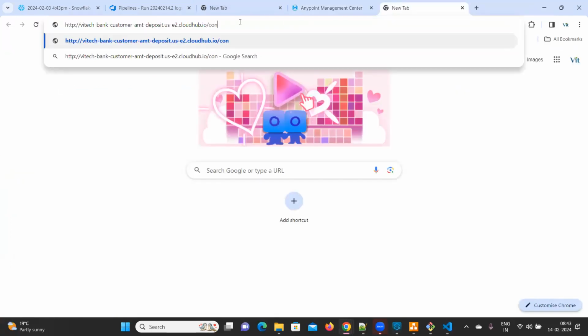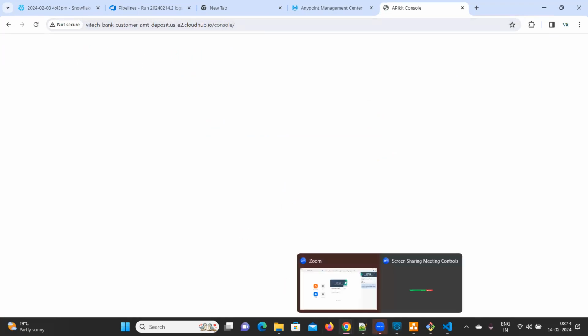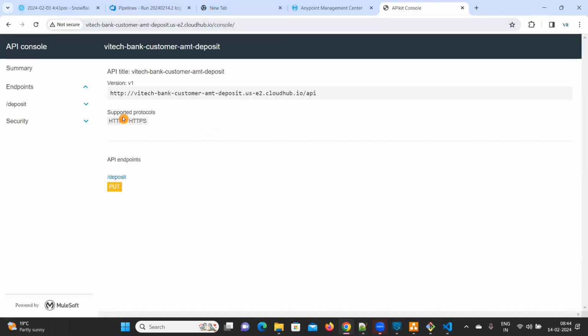Go to any browser, type console. See, this is called documentation, right?